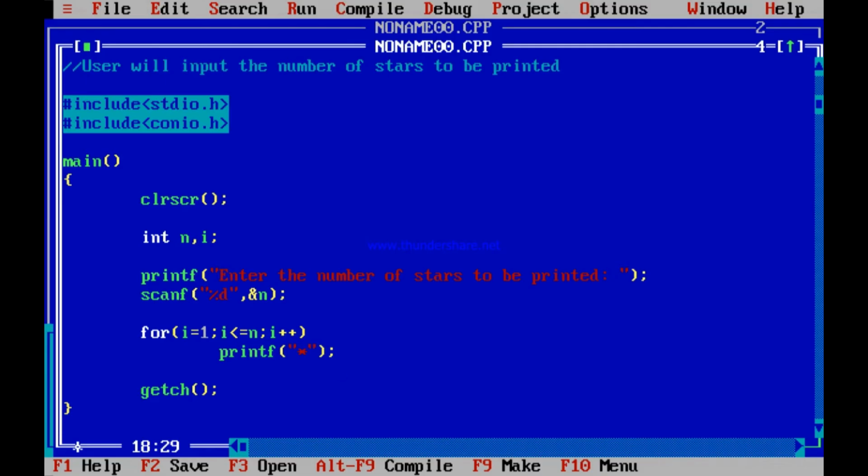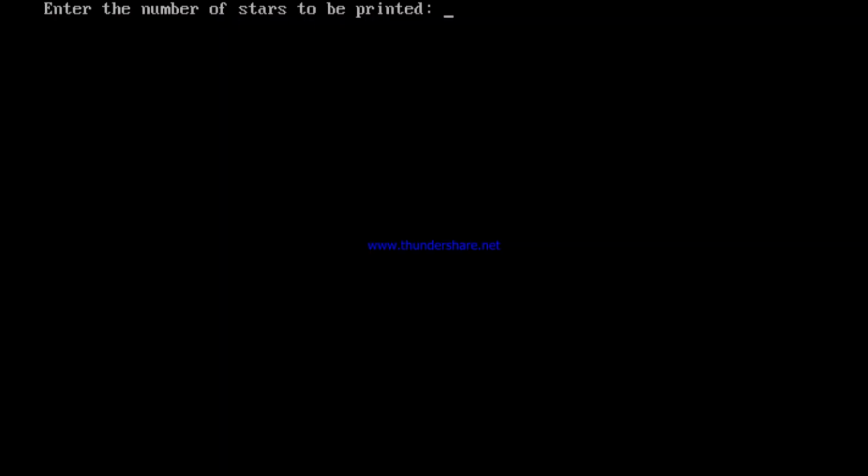But it would be great if there is a little bit of gap in between. So let me put in maybe 3 gaps. Let me run it. What will happen? There will be some gaps in between the stars. So that is what it is, a few gaps in between the stars.